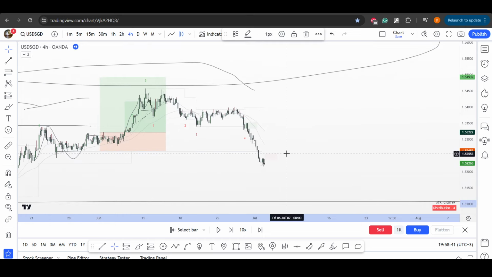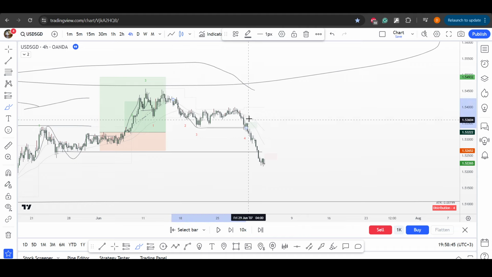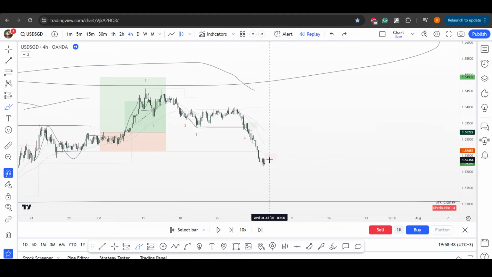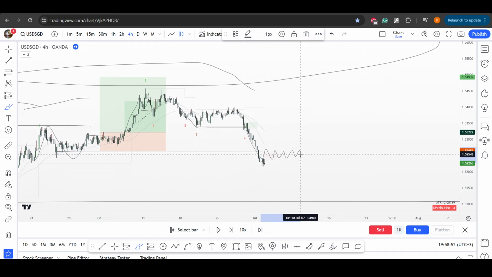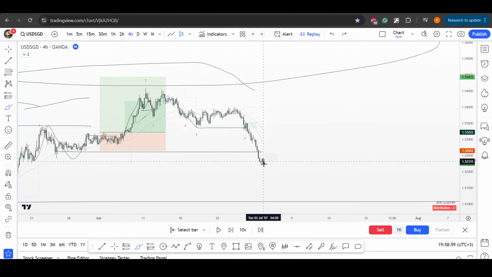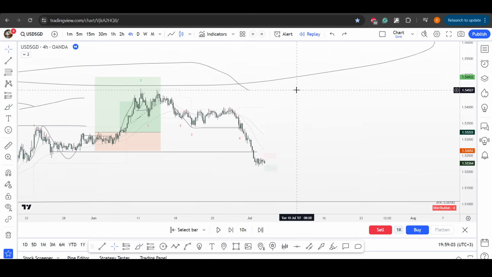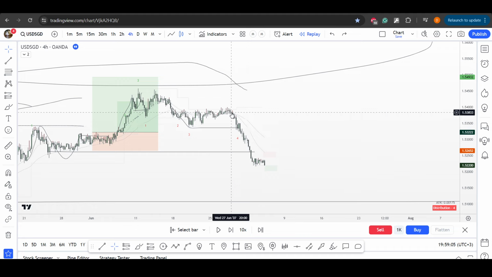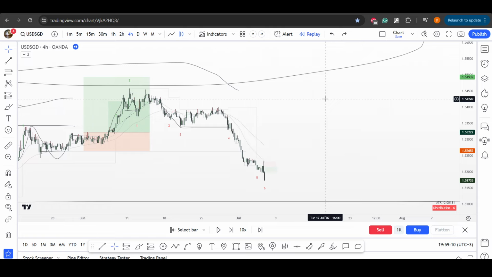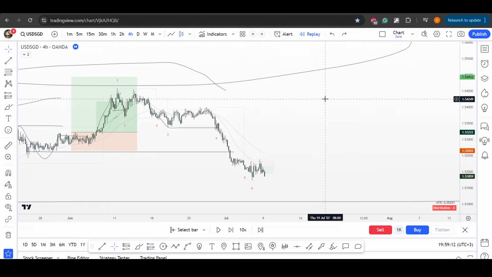Right now, to enter on 4 hours, it's pretty late. As I said, we had this setup, this smaller setup, but now after a break, you expect either a sideways tight movement to continue, then lower, or you expect a deeper pullback. But I will follow the bearishness here. This is again a setup in itself, but it's a bit extended from EMAs and in the range itself. So I'm just keeping it.